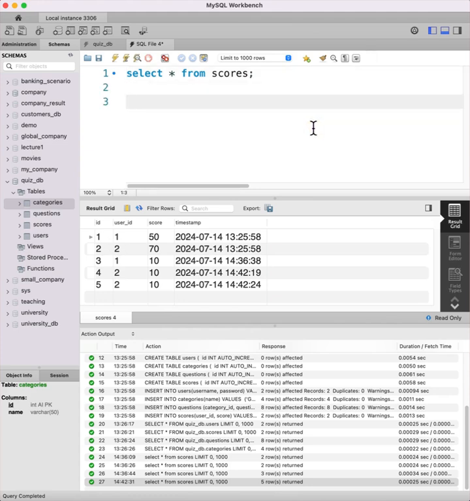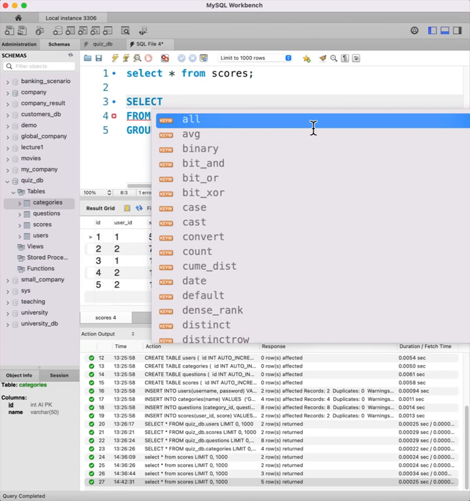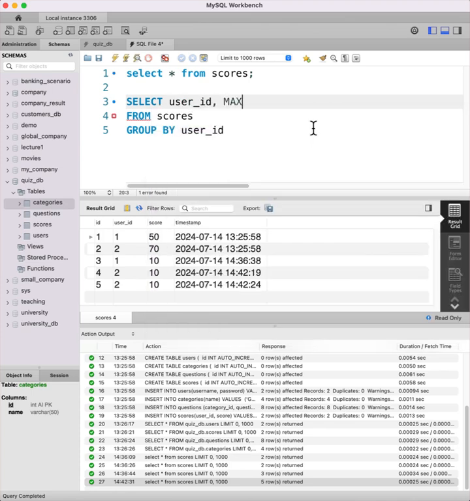And let me show you. So we're going to select all from scores. So check this out. Group by, I want to group by user ID. We want to select for each user ID, we want to see the maximum score.